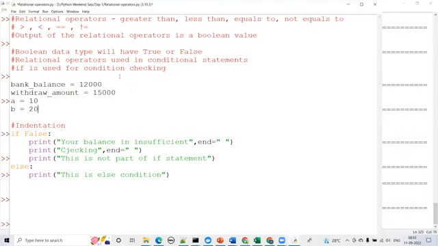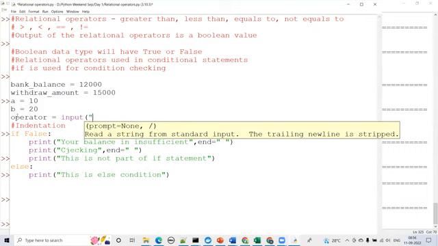And let's select the operator. Let's take operator only, enter the operator.